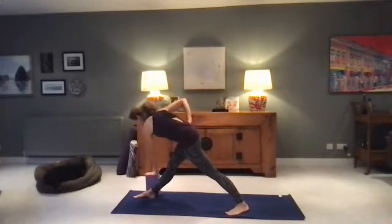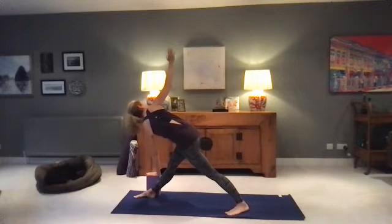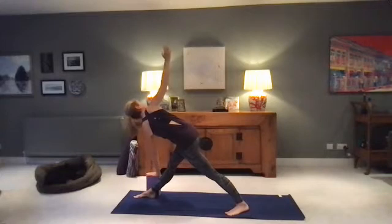Exhale, left hand to the block. Start to roll the right side of the ribs and shoulder up. That's enough, stay there. If you can, you'll release that top hand. You really need to get length from the tailbone to the crown of the head before you revolve.